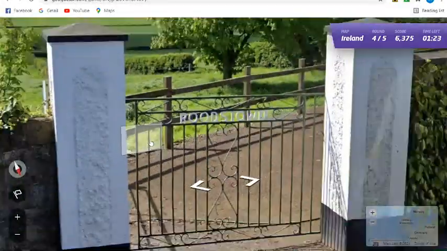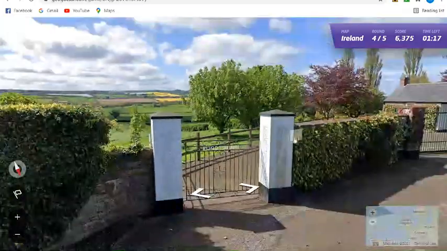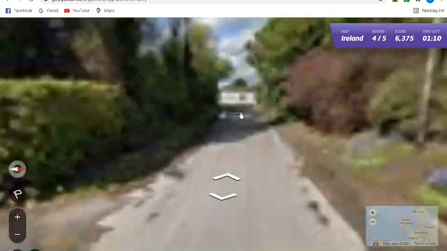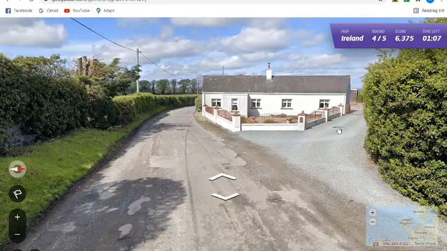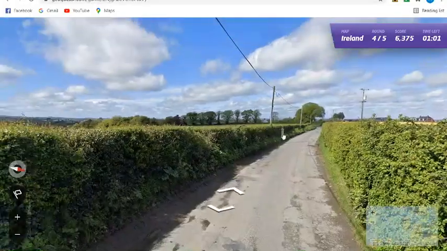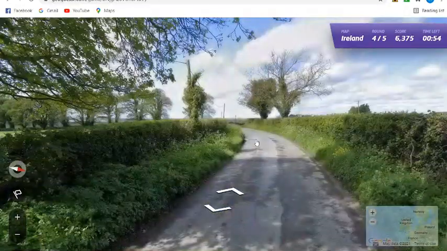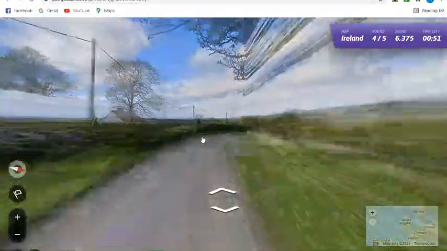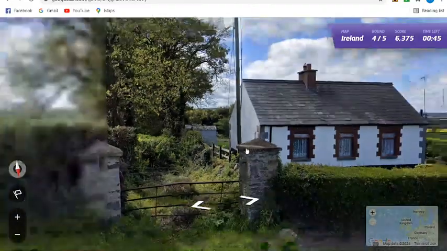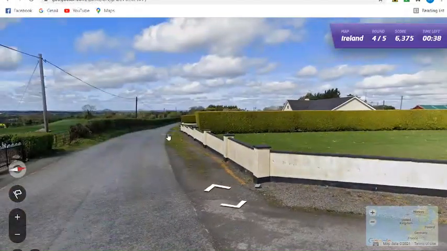But let's see, Rudestown, it says. Ooh, look at that bright yellow field. That's probably sunflowers or canola. Also, as I said, we saw there long sight distances, not as many trees, but you can see that it is generally beautiful and green. And as I said, because of the relatively high winter temperatures, the growing season is actually pretty long in Ireland. They can grow things that would be frozen on the east coast of the United States.